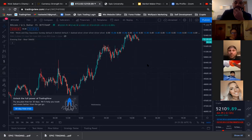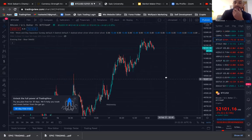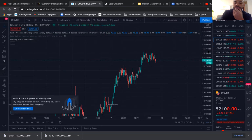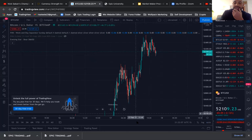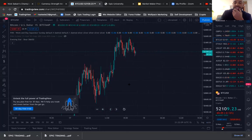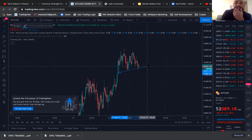All right. So look what we got here. We got a potential little flag. All right. Cool. Let's go ahead and stretch this out. What do you see, you guys, right here on the 15-minute chart? You could do five. That's completely fine. What do you guys see right here? Bam. Looks like a flag. Looks like a flag to me.